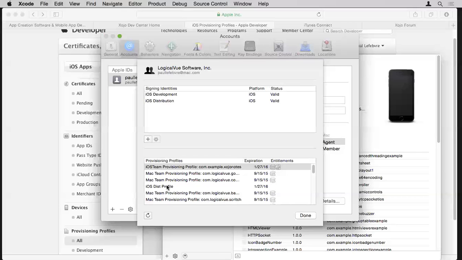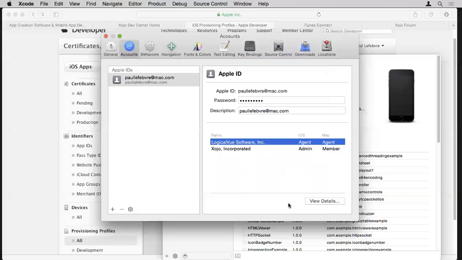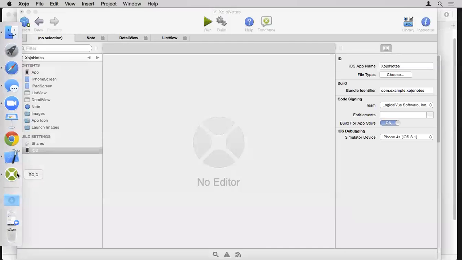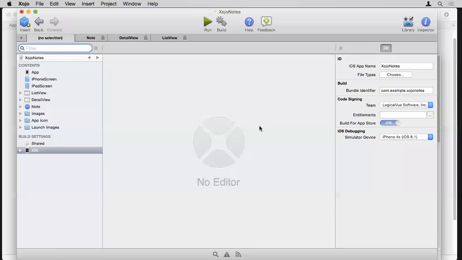All right, well, it looks like it maybe pulled down something here that it hadn't before, so that's good. All right, so now we can try going back to Xojo and hope this works this time. All right, so the build switch is still on, so I can hit the build button.